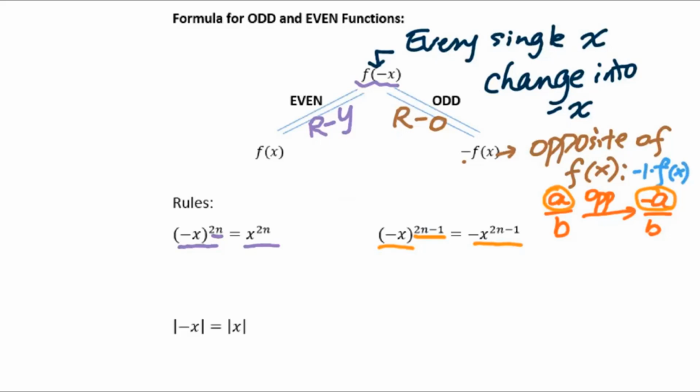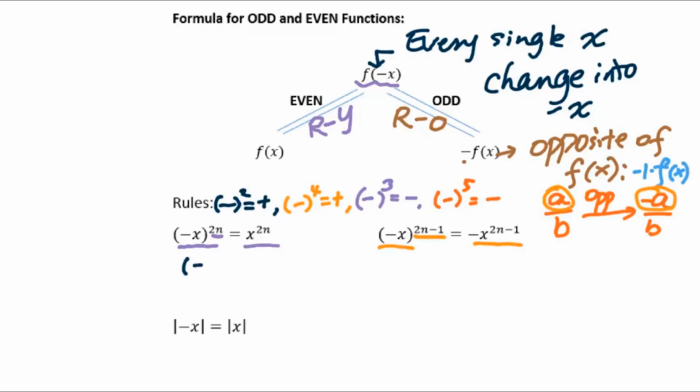Think about the negative sign now. We know negative sign squared is a positive. While negative sign to the fourth power, you get a positive. Negative sign to the third power is a negative. And negative sign to the fifth power is a negative. In other words, when the negative sign is raised to an even power, we get positive. And a negative sign raised to an odd power, we get negative.